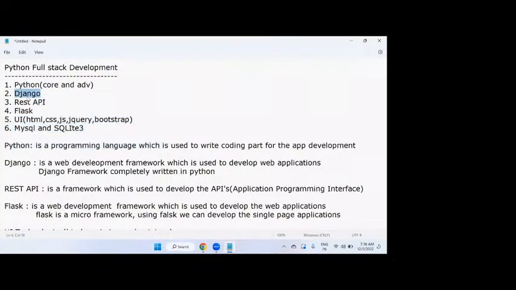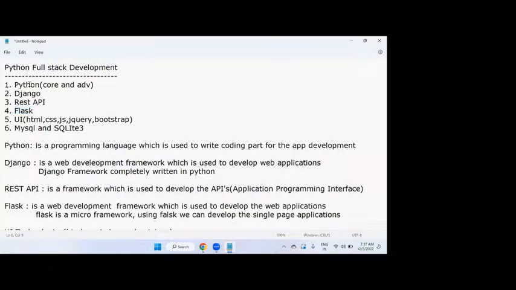Once we complete Django, there is an extension subject: along with Django and Python, how to generate APIs in Python development, so we will focus on REST API. Then finally, we will go for Flask. This is the last framework I'm going to conduct sessions on in our Python full stack development. Flask is a separate framework, and learning Flask does not really need Django REST API.